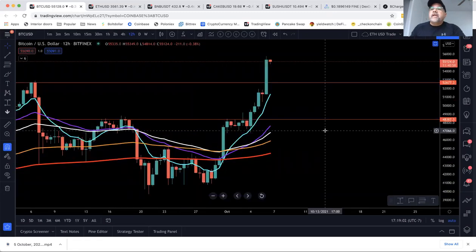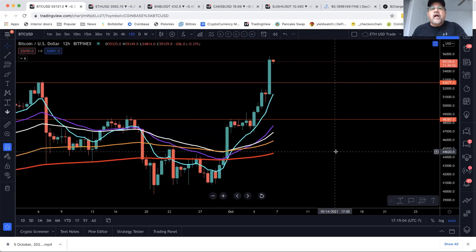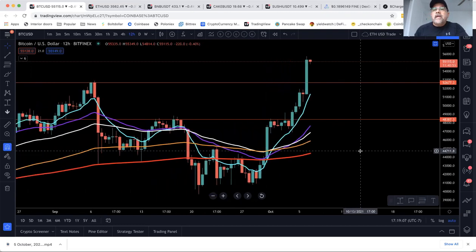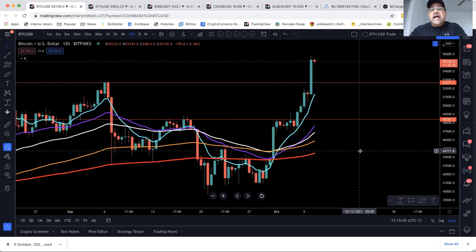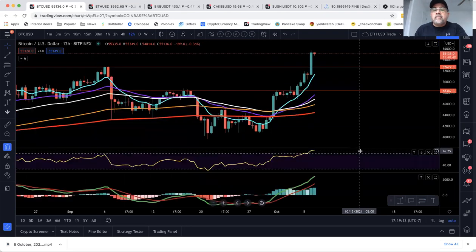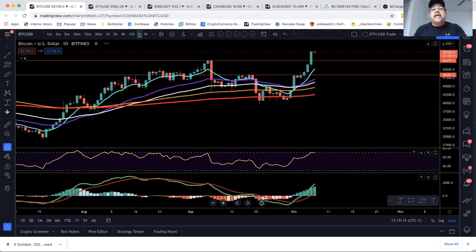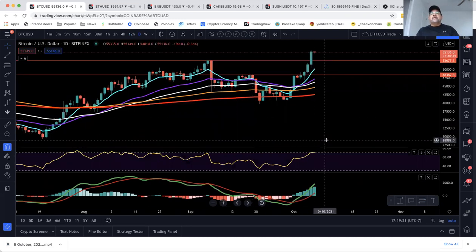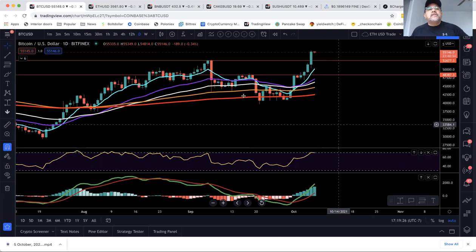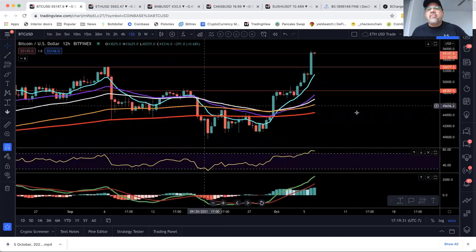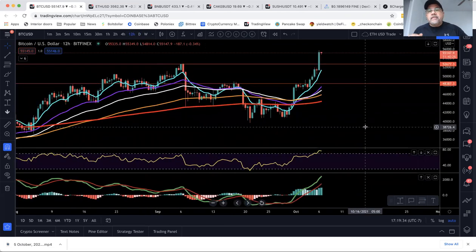Here we go. So here's our Twitter chart, and here's what we've been following. We have been on a very nice run. Bitcoin's been on an incredible run, very, very bullish. Here's a 12-hour time frame, and here's the daily time frame, which gives you a better view of what's going on with the market. One of my favorite time frames is the 12-hour, so I'm just going to go with that one out of habit. So what am I looking at next for Bitcoin?